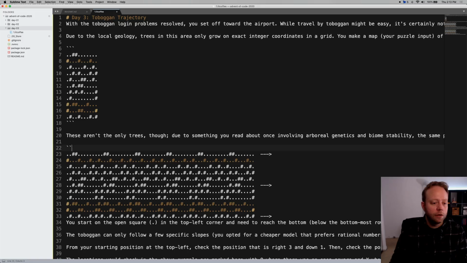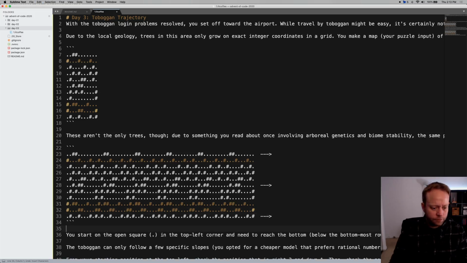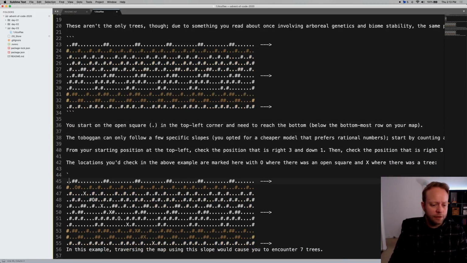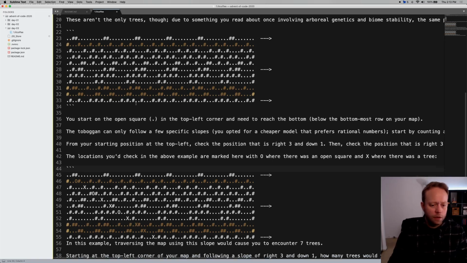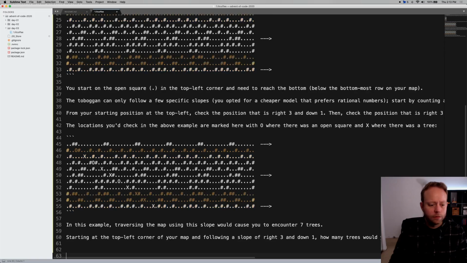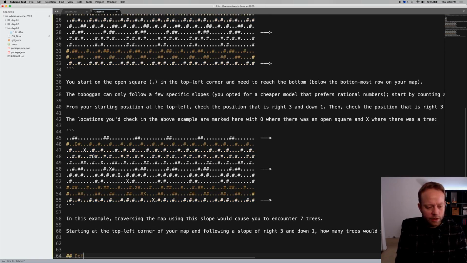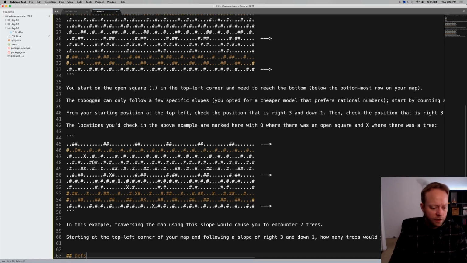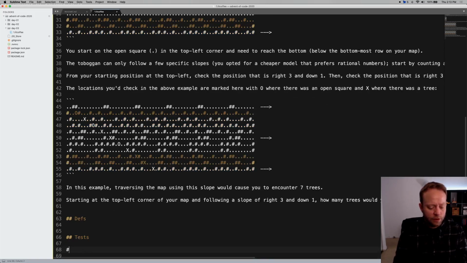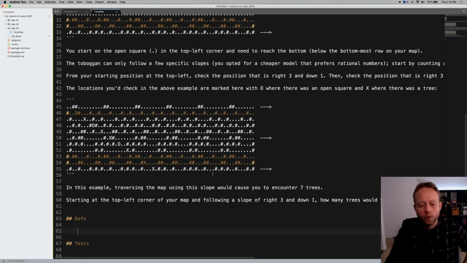Okay, so it looks like we've got a repeating map. It's sort of a bitmap, isn't it? There's a lot of text in this one. All right, this is where we define our functions or classes or whatever. Then we're going to have a test section, and then a section where we actually just run the output. So this is generally how that works. Literate CoffeeScript, indent 4 for runnable code.